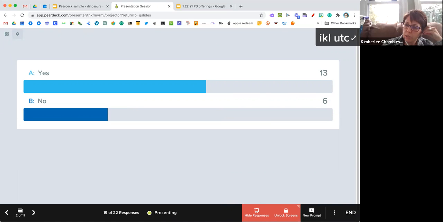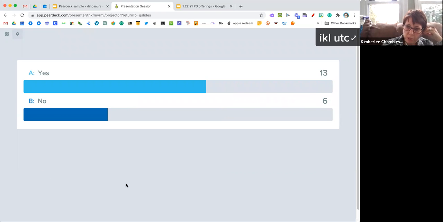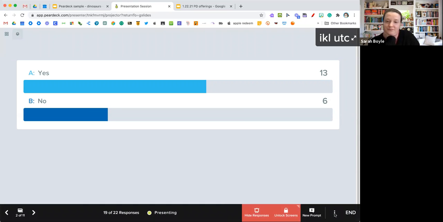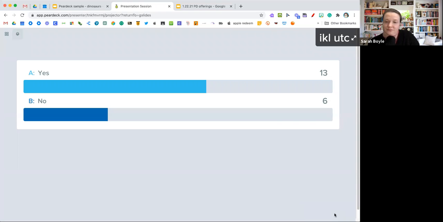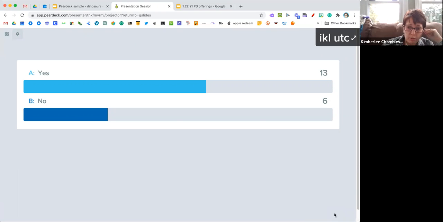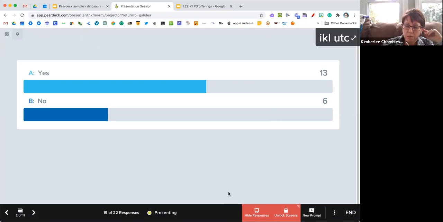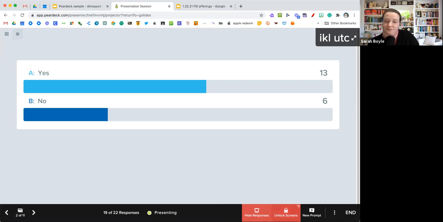Sarah, can I ask a question? Sure. I know you're going to get to this probably already, but one of the other options is to have kids move a dot to something. Yep. Can you lock the screen so that they can't move the dots around? Because I did this and I had students moving the dots all around when I was trying to show everybody. Yep, I'll show you how to do that too.